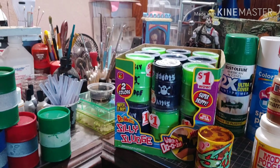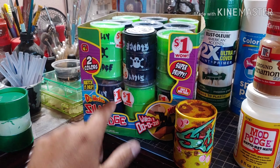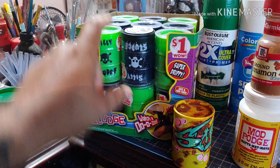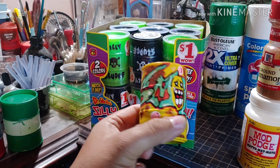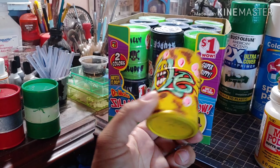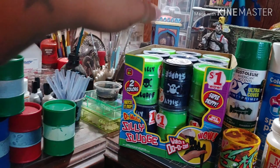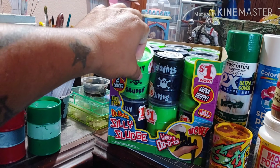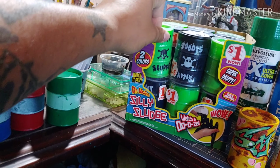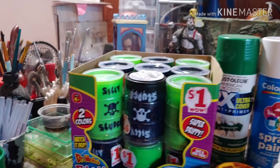Okay guys, so what we're going to do today is oil drums. We're going to take these dollar oil drums right here and convert them from a $1 oil drum to a $20 oil drum. I'm going to show you how to do this. First and foremost, we need our item, which is this, and I will empty all the slime out because I don't need it, don't want it. It's nasty, gets everywhere.